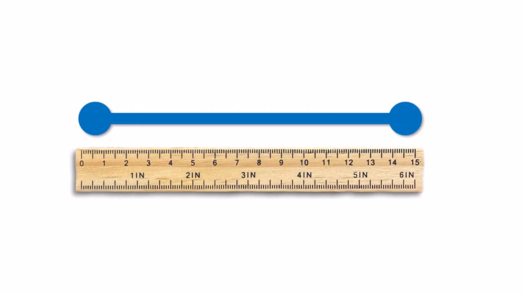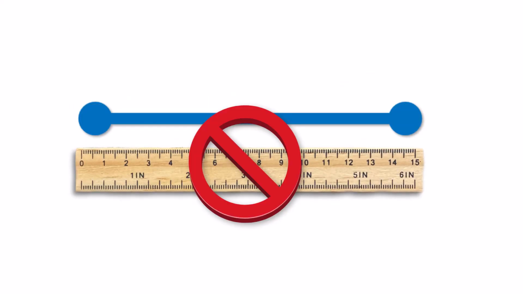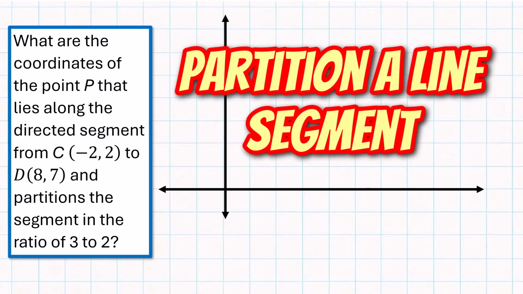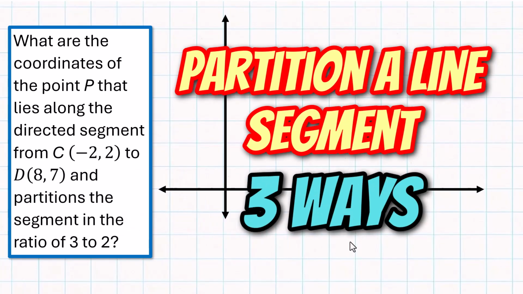Divide a line segment into equal parts without actually measuring it. Hey, I'm Tammy. I do math for coffee, and that's what we're doing today. It's called partitioning a line segment. I've figured out 3 different ways to do it, though. I'll show you all 3, and then you decide which one you like the best.